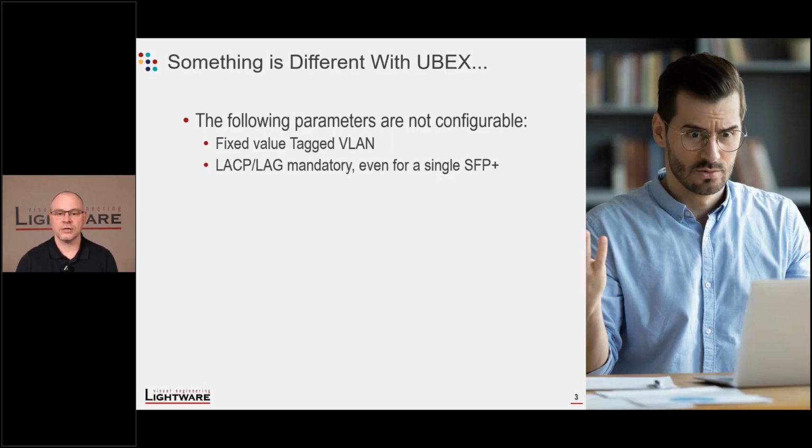is that we use link aggregation mandatorily, even though we may have only one SFP plus connection. About 95% or even more of our projects are linked 20 gig device projects, so the devices have 20 gigabit per second communication, and link aggregation is used across multiple cables. But there's a reason why we use it anyway, even if you only have one cable.